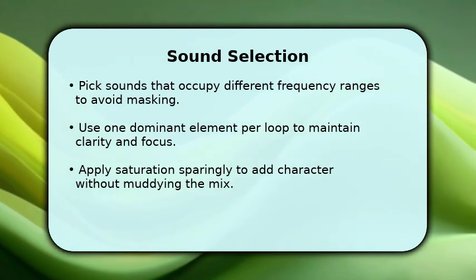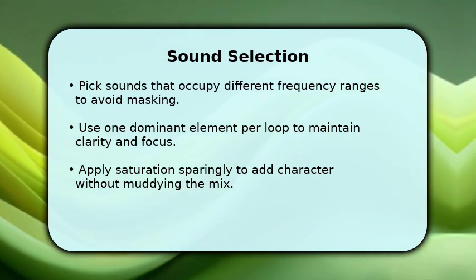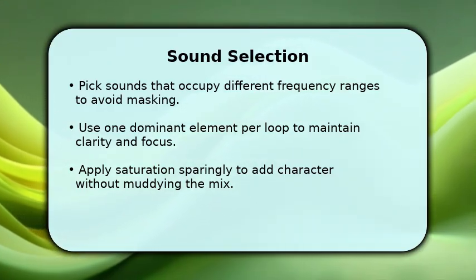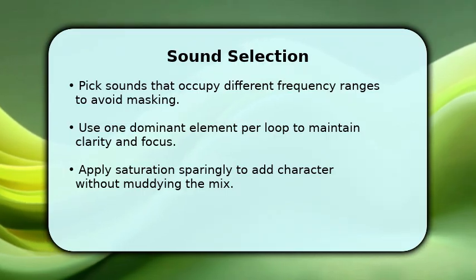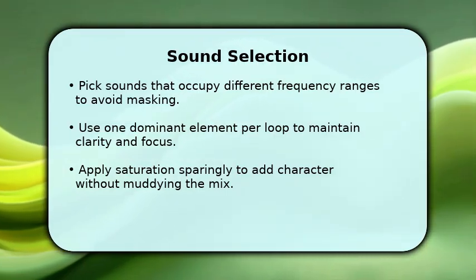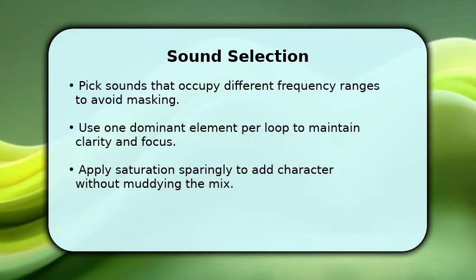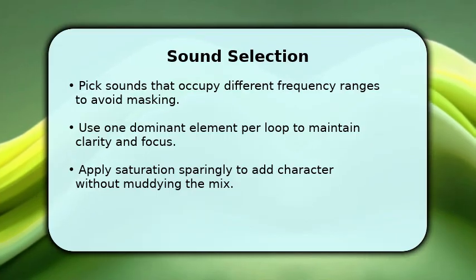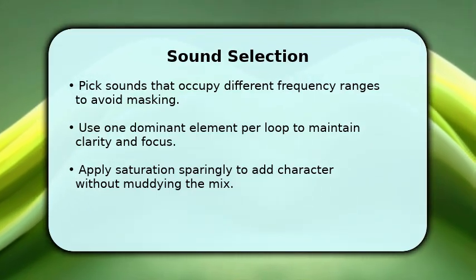Start with a strong rhythmic element, then add complementary tones that fill low, mid, and high ranges without clashing. Sculpt each sound with EQ and gentle compression to make space, and consider tasteful saturation for grit. Swap elements quickly to test combinations, and trust your ears over visuals to find the most hypnotic and hard-hitting loop for the track.